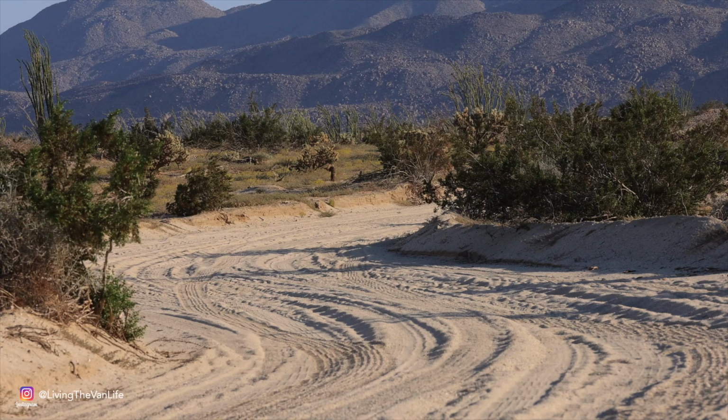My goal with this is to explore as much overland territory out here as much as possible. This is the first trip for the Sprinter van out here in the desert. We're gonna see what this thing's all about. I built it for occasions like this. Hopefully everything has come together accordingly as planned. We're gonna find out. Ladies and gentlemen, boys and girls, welcome to the adventure. Let's do it.